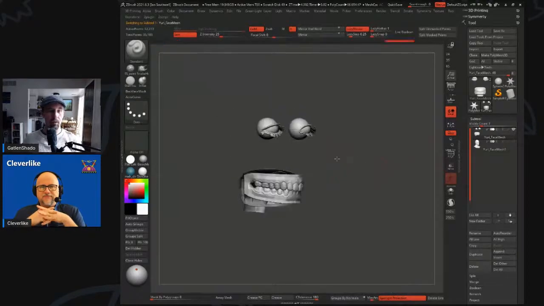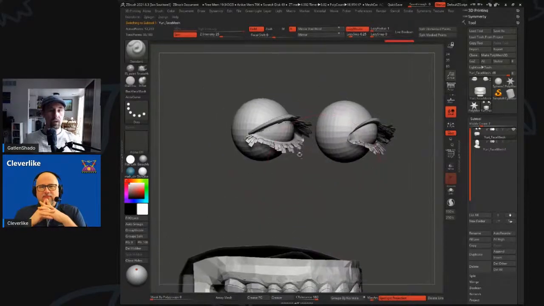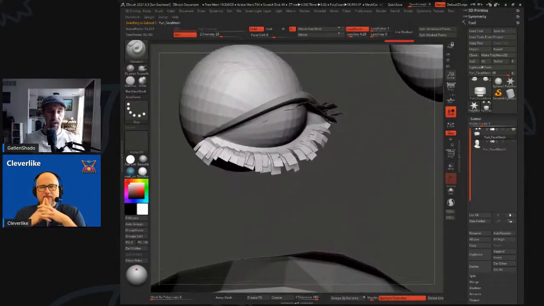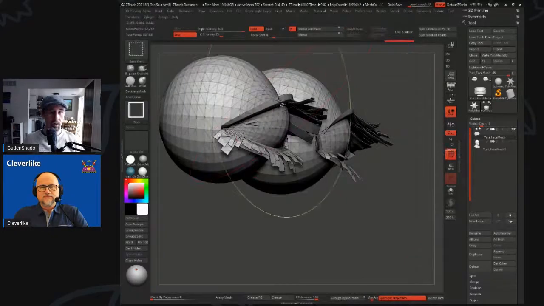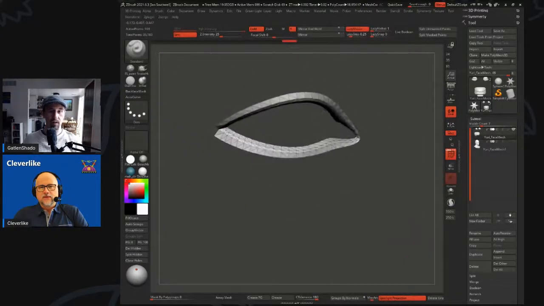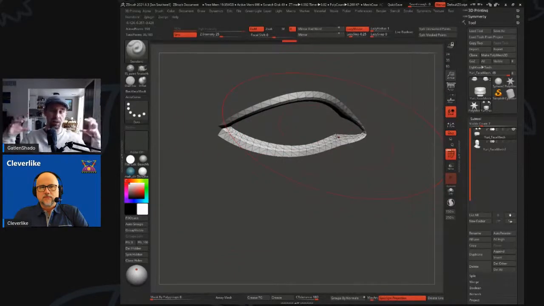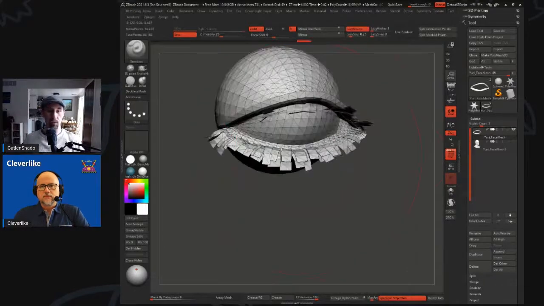If we add in the eyes, let's take a look at all the creepy stuff here real quick. So inside of here, you can see how they've actually built the eyelashes. They're just cards. They're real easy to deal with. They've actually got, this is kind of cool, let's actually select just that. So they've got this whole area in here set up and ready to animate. It's specifically just for where the eye actually meets the skin, which is pretty cool.